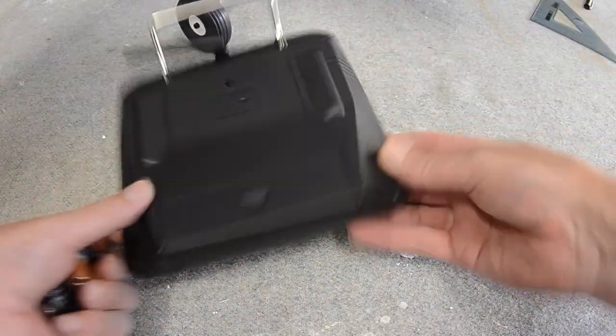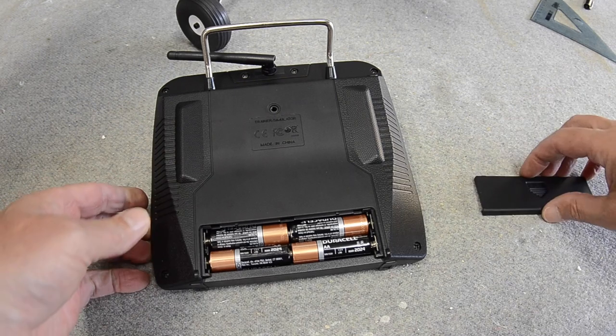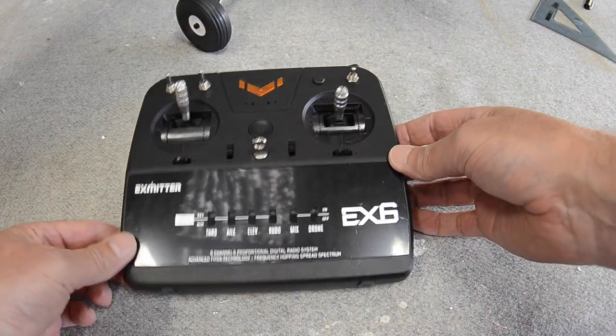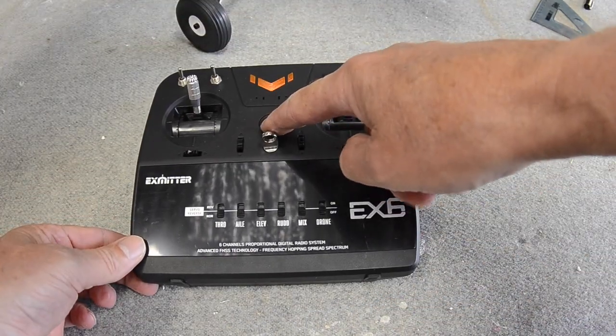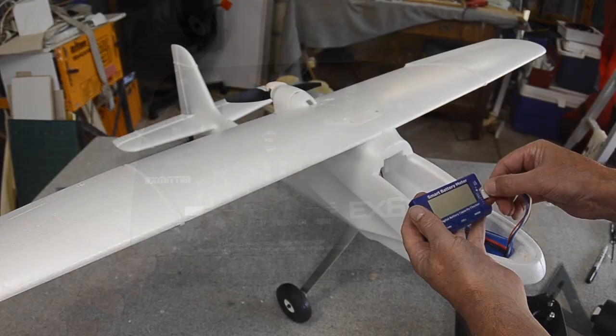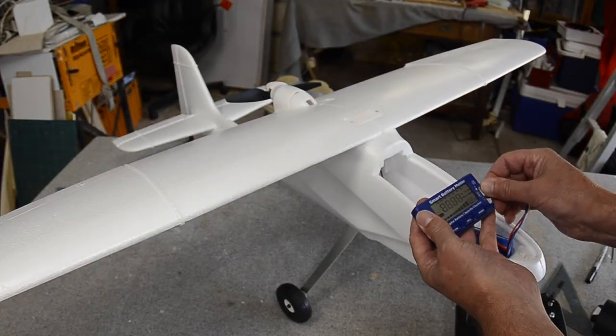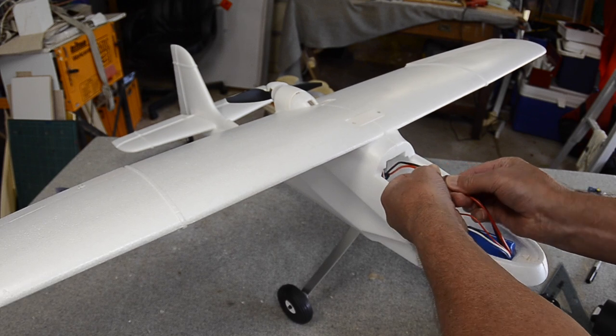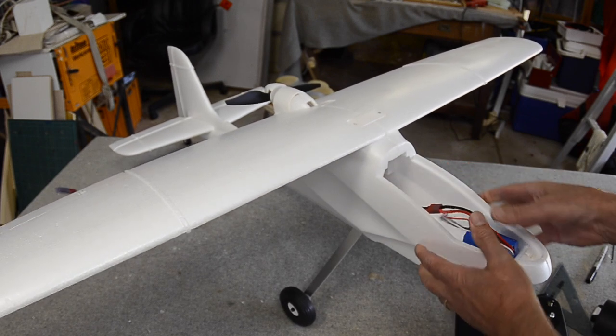Now for the radio, this is a really nice little simple radio actually. Four AA batteries. You push and hold the button to turn it on. I'm just checking the battery to see how much charge, and it's only got about 40% charge to start off with, but that's enough to test the electronics.